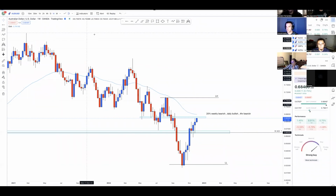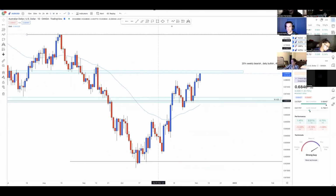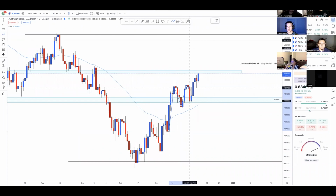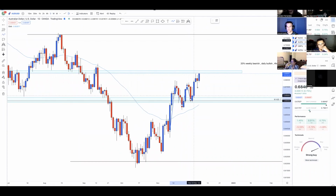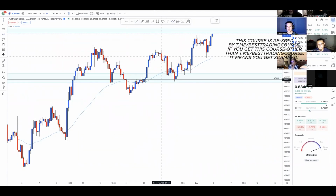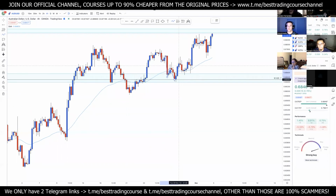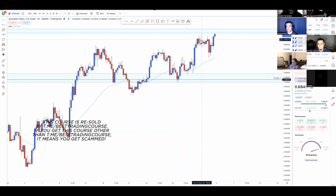Prime example of a perfect trade setup or a perfect day trade. It just doesn't get any simpler. You have your higher low, higher high. You want your daily higher low to have your higher high. Within this higher low, you're going to go temporarily bearish structure. You wait for it to go bullish. On this retracement, you wait for the shift of structure, and then you just set and forget.